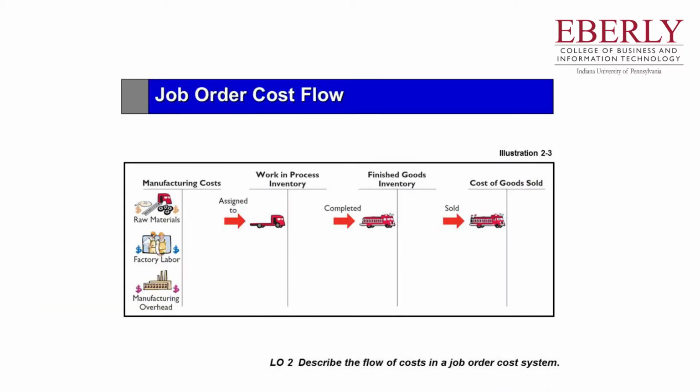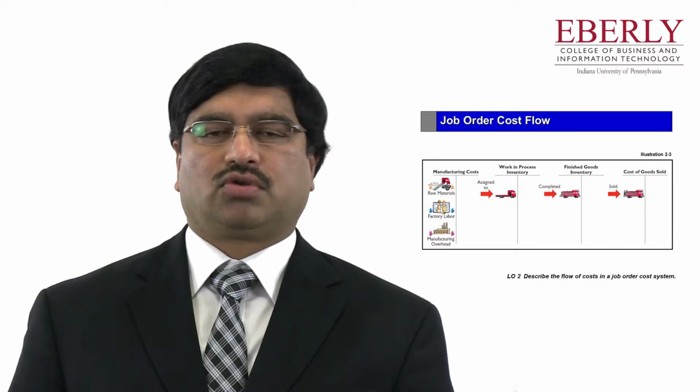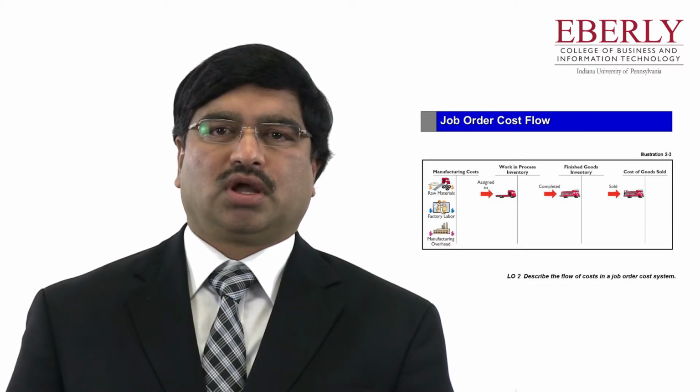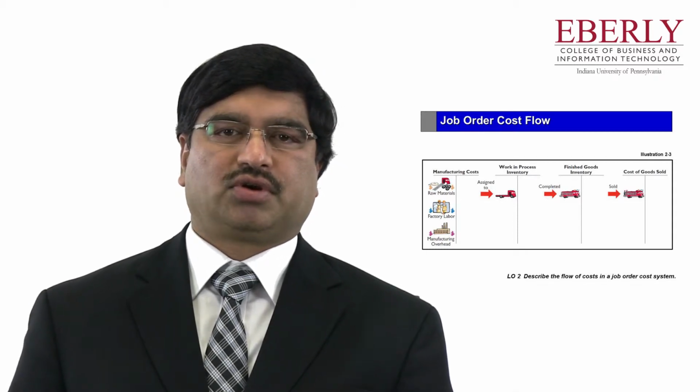All the manufacturing costs in terms of raw material, direct labor, and manufacturing overheads are accumulated, and then they are assigned to work in process inventory. Once the goods are completed, they move on to the finished goods inventory, and from finished goods, once the goods are sold, they move to cost of goods sold. So you see over here, by the representation of the T account, what will be debited and what will be credited. Again, if you sell the goods, your cost of goods sold is debited and the finished goods inventory is credited, and so on.